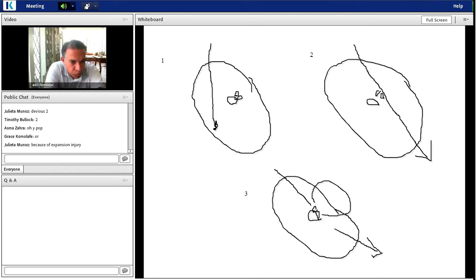There is no mystery about 1. It doesn't even come near the neurovascular bundle. There is no mystery about 3. It is a pulsatile hematoma. It belongs to the OR. If you don't know how to fix it, there's always going to be a surgeon to bail you out and take care of your patient.